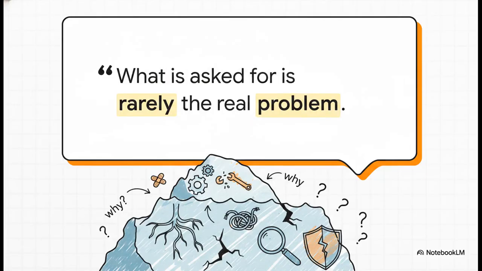And to bridge that gap, an FDE absolutely needs a problem discovery mindset. Because, and this is a golden rule, what a customer asks for is rarely the actual problem. Often, a stakeholder will ask for a specific feature or complain about some surface-level issue. But it's like a giant iceberg. An FDE has to keep asking why, diving beneath that stated request to find the true root cause operational gap. If they don't, a simple Band-Aid fix could end up breaking the whole system down the line.